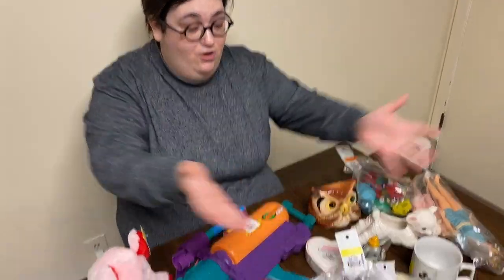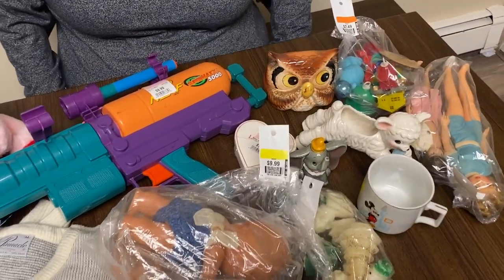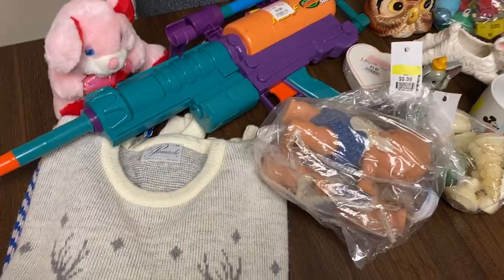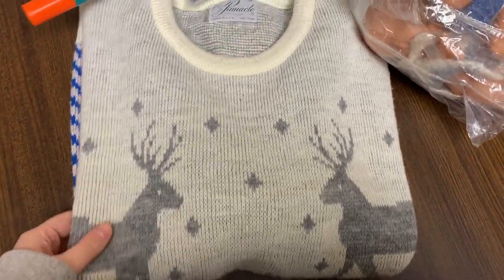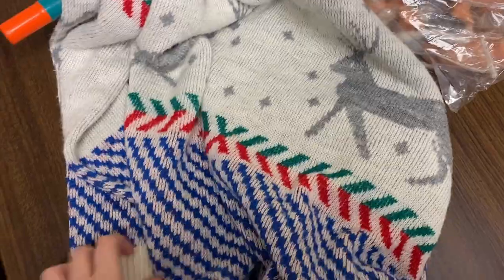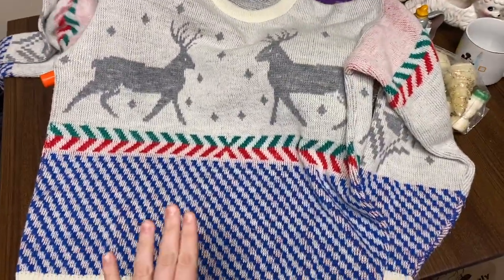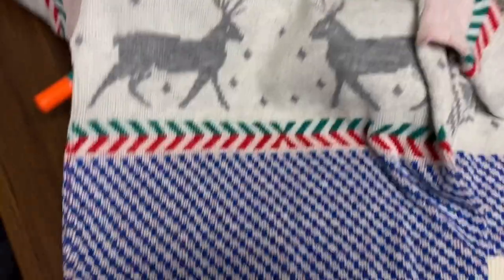Here is the haul. We have mostly my stuff, right? Yeah, you grabbed most of the stuff that we saw today. This one actually you found, Janine, and I did, but asked if I wanted to see it. I was screaming your name when I saw it. It's really cute though, because it's like a Christmas sweater that's not too overly Christmas. You could sort of carry it into winter, I would think.